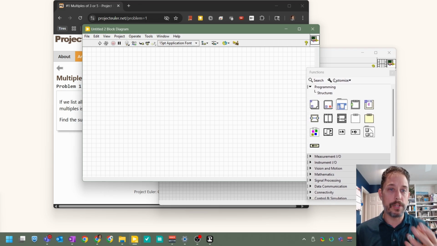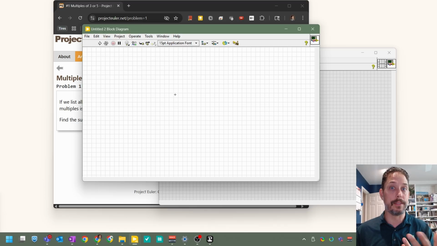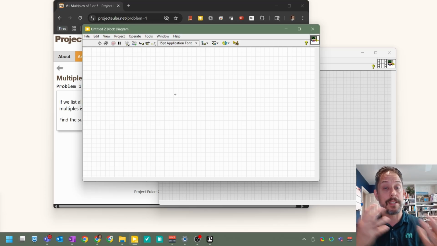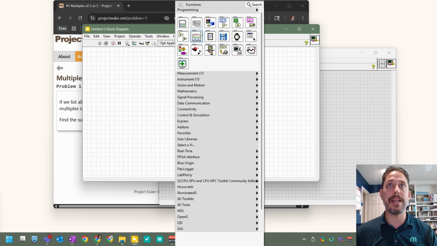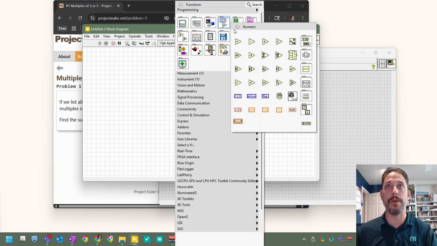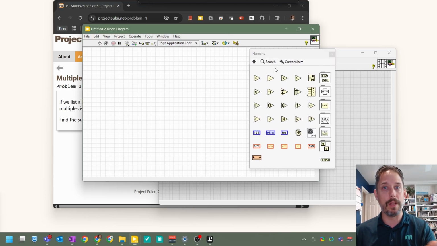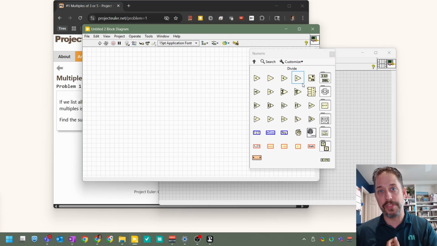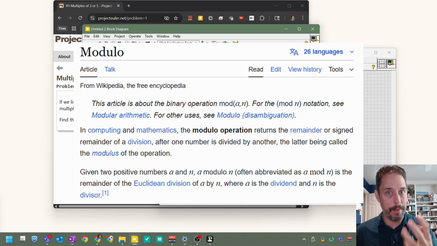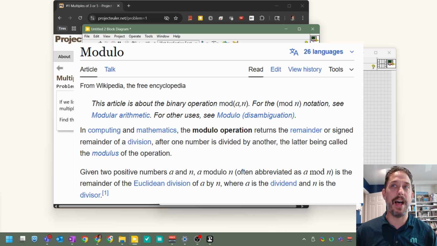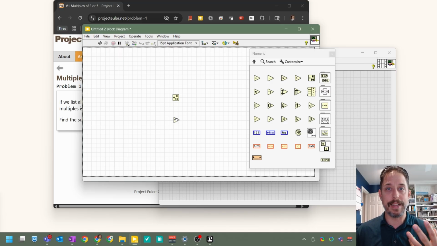The first thing that I want to toy with here is, how do I go through this, and what's the math that I use to figure out if something is a multiple of a number? There are a lot of different ways you might think of to figure that out.